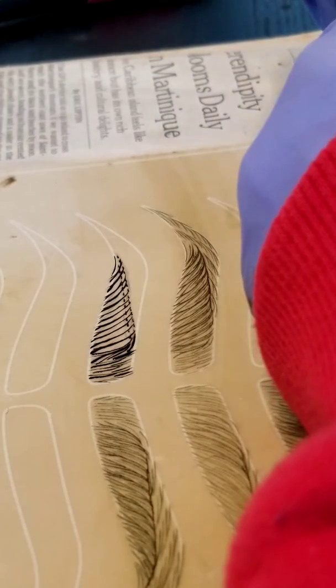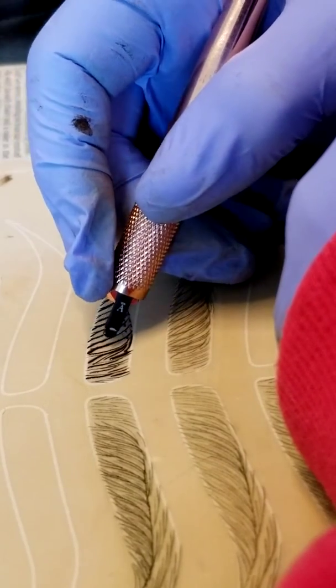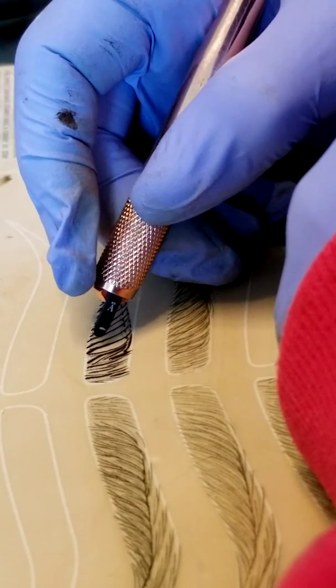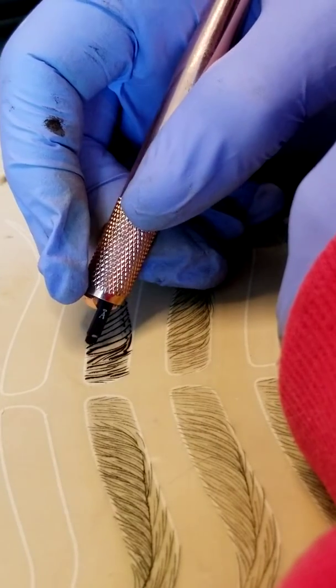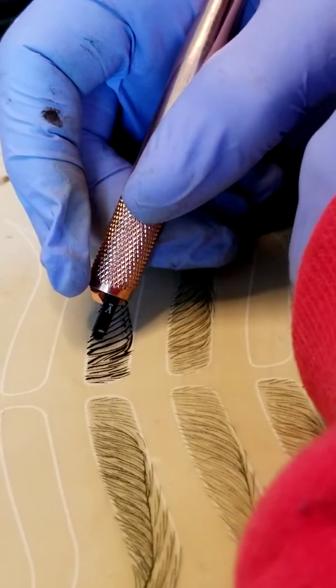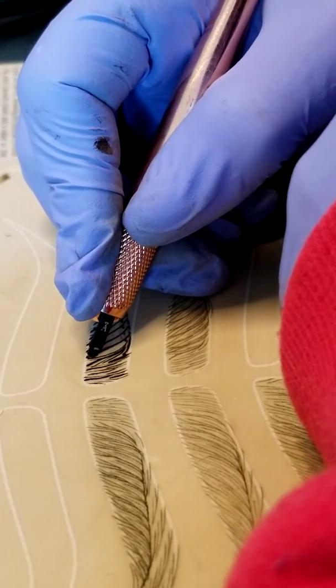All right, now I'm going also to the right side of each of these, and I'm creating a boot.